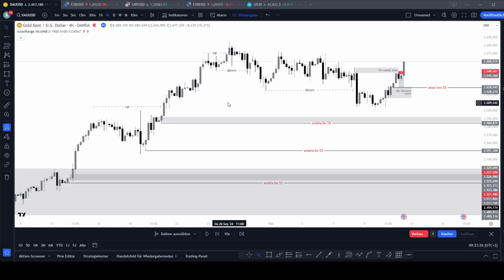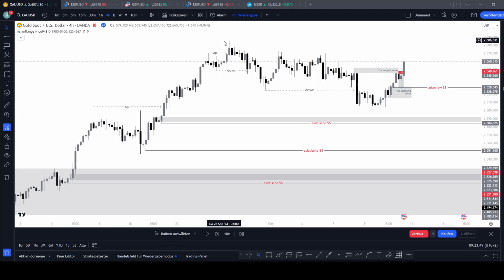Now, looking at the gold chart, we start my analysis. I start the analysis on the 4-hour time frame. If we look on the 4-hour time frame, price was pushing up, creating higher highs, higher lows, higher highs, higher lows, higher highs, higher lows, higher highs, higher lows. It created a higher high. We're expecting it to create a higher low to continue to go up.